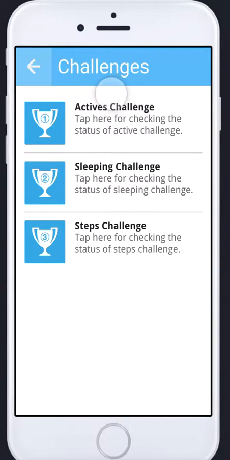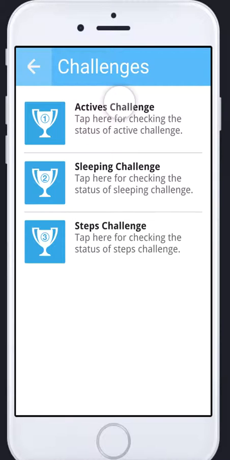For example, if a user sets a goal to sleep 7 hours per day, and after several days, for example after 3 days, he keeps reaching the goal of sleeping 7 hours per day, the app will pop up a window to ask the user if he wants to challenge his goal.